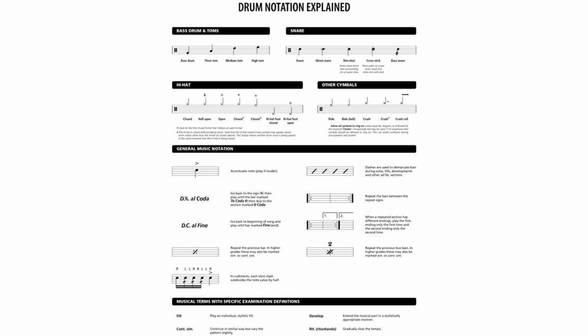Okay, and then the repeat sign with the two above, where it's going across two bars, means just repeat the last two bars. And you'll see that quite a lot. I think in about grade three, you start seeing a lot of very prolonged drum patterns where they just tell you to repeat over and over and over. A fill is basically where you play, normally around the toms or the snare or something, but it's up to you, some interpretation. Develop means to start adding notes into it, to start making it sound fuller and a bit more, but keeping the general structure of what you were playing.